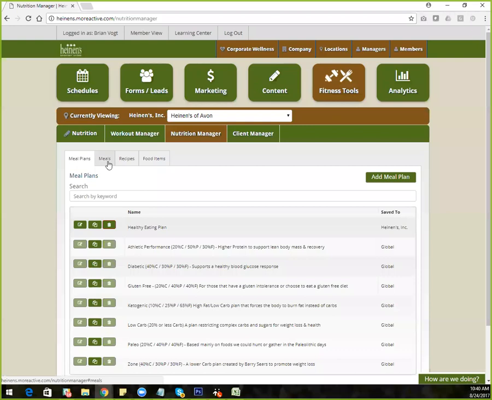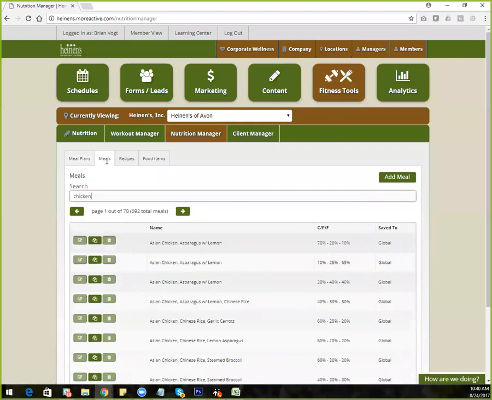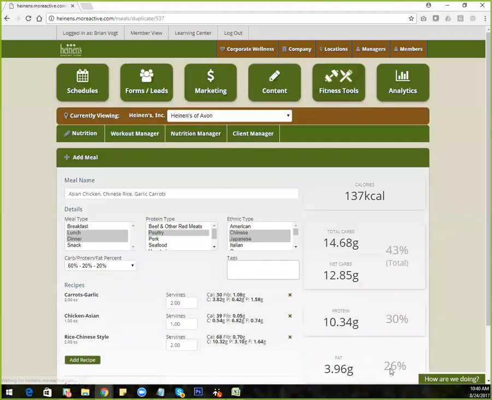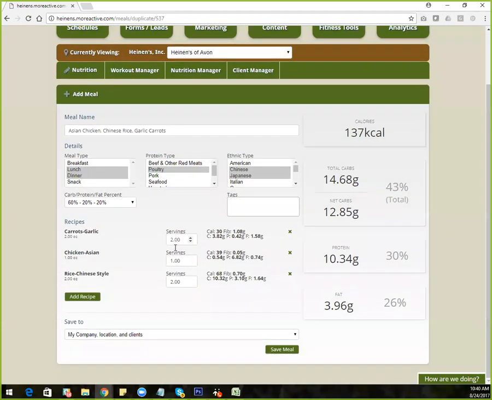Once you build out a meal, here you can search for chicken as an example, and it'll bring in all types of chicken. Right now, all of these meals in here are marked as global, meaning they're coming from our database. But if I go into that meal and I want to change it, let's say I want to make it a different CPF range, I can say this is actually closer to 40-30-30. And I can save this as a 40-30-30 item because it's already matching that.